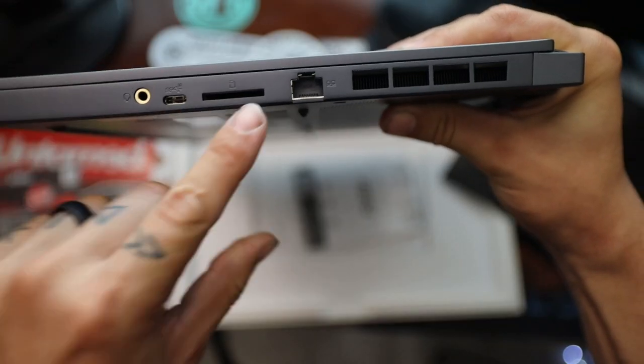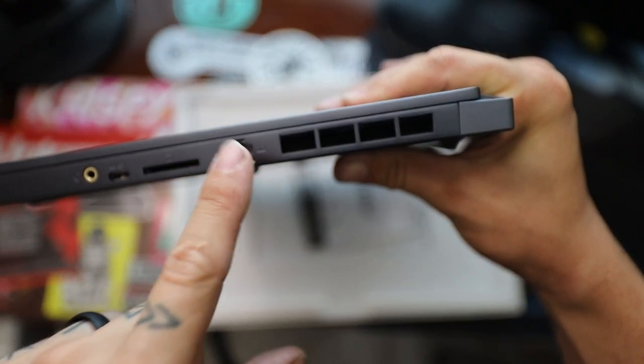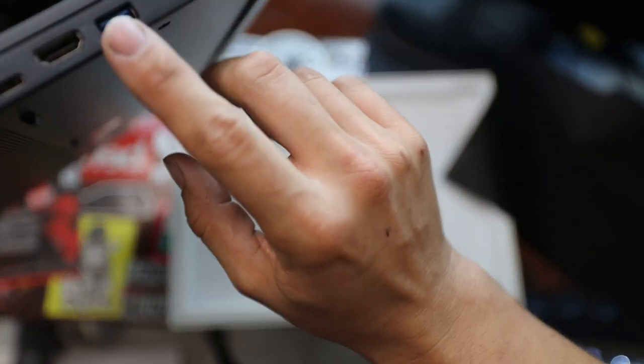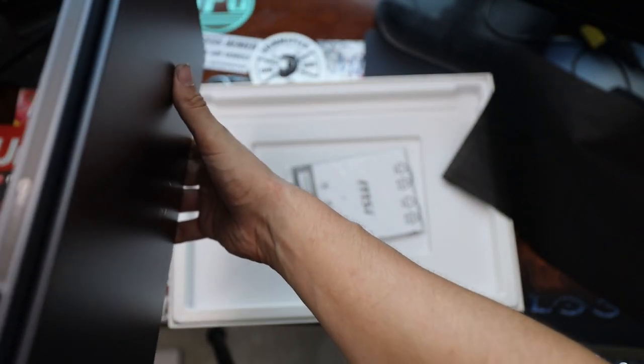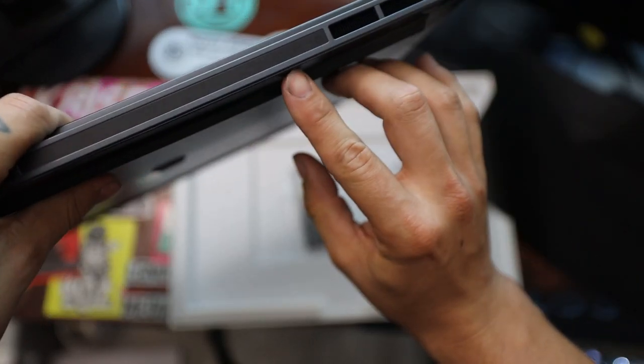Let's see. We do have an SD port right here, Thunderbolt, mic, and if you want to hardwire it to your router, you have that as well. This side, we do have an HDMI and another Thunderbolt port right here with the charging port right there. Tons of fans on this guy. This thing is actually sick. I love how it says Creator 15, if you guys can even see that right here. So nice.